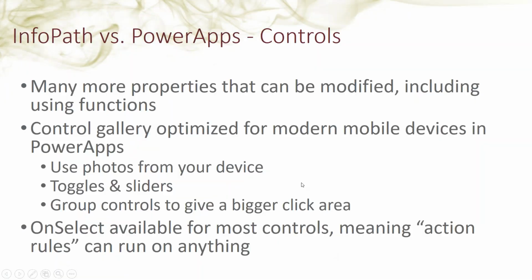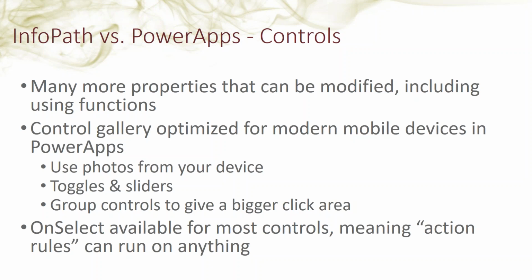And also, we can group controls. So I encourage you to try that. If you have a label and a checkbox, for example, you can group those two controls and add your on-select action to both of them. So let's just say when they check the checkbox, you want a new section to show, right? That's not too far out of the realm of reality. If you group the checkbox and the label, you could add your logic to the on select for the group. And now all of a sudden your user can be a little sloppy. They've got a little more room to select that. If they hit the label when they mean to hit the checkbox, it gives them a bigger touch area. So I just wanted to mention that.